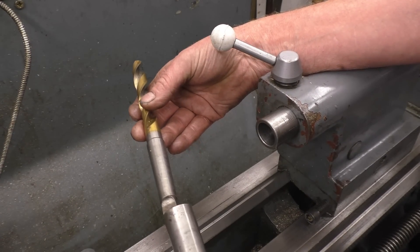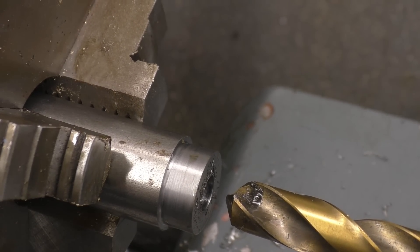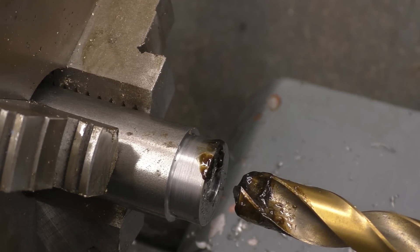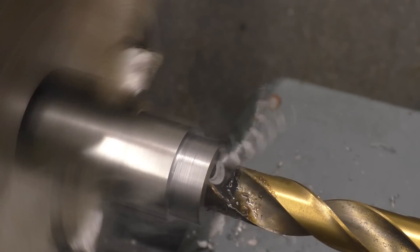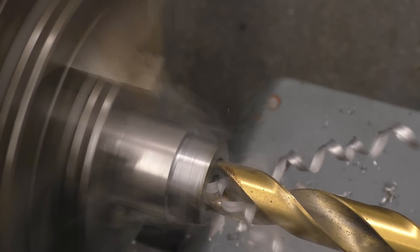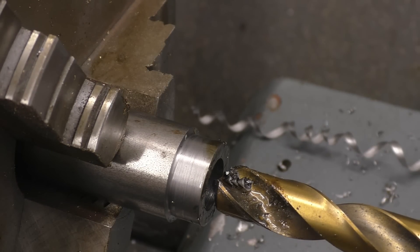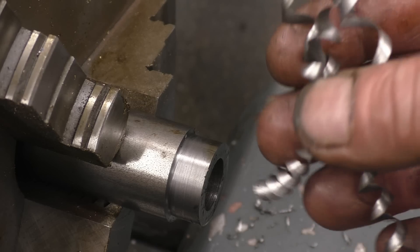This time I'm going to use a Morse taper tool drill with a 2-to-3 adapter, and that locks in like that. That's quite a big drill so I'm going to slow the lathe down — it's been set to 130 RPM. You notice the swarf there is the same on both sides of the drill because it's brand new. The smoke coming off isn't because things are mad hot — it's just that the cutting lubricant I use puts a lot of smoke out. And that's what you're looking for: uniform swarf off both sides of the drill.